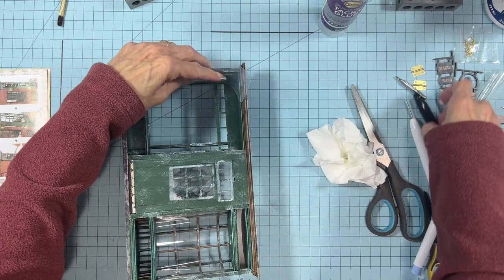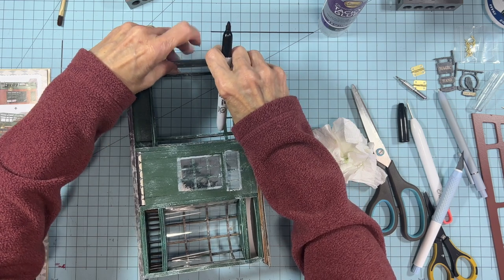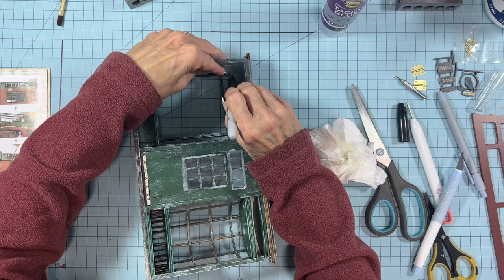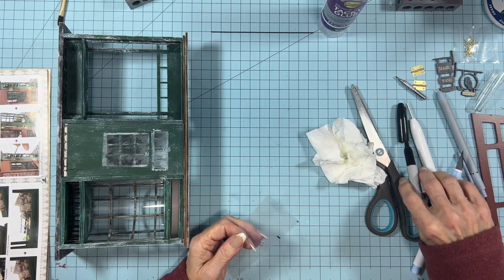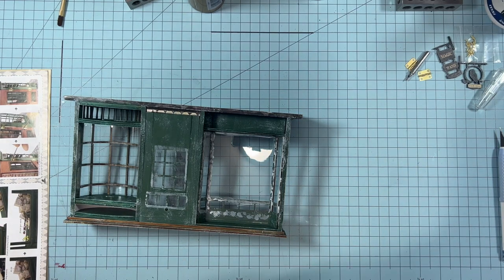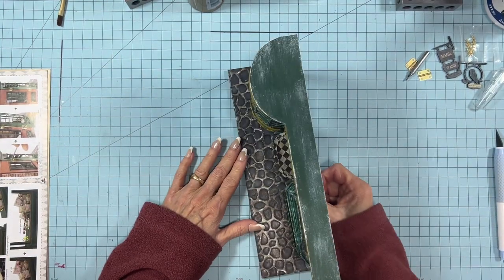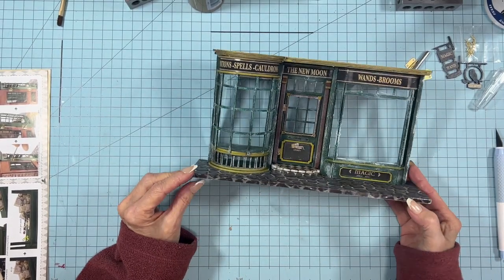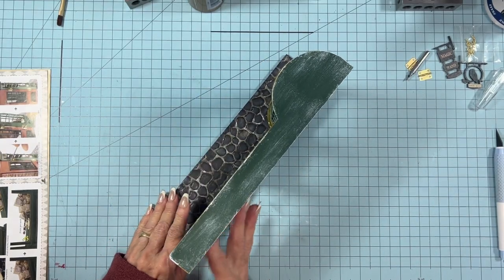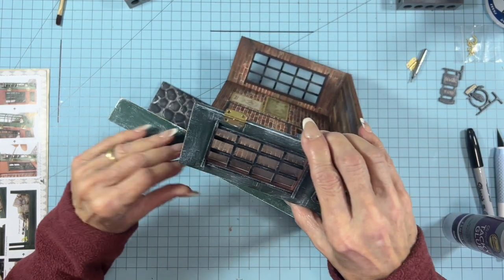Here I am measuring for the left and right side. I took the plastic pretty much from all the way from the bottom to the very top in that area. Now I have the window in on that side. I do come back and use the glue on it like I did the other two to kind of distress it. So once that's dry, the next thing you want to do is put your hinges on your front and back.